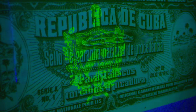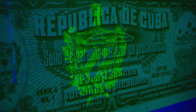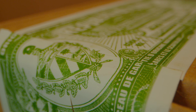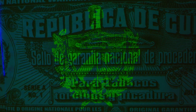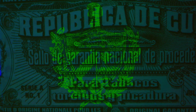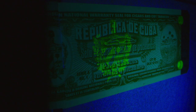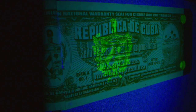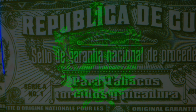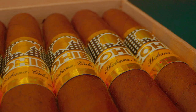On an authentic box, the ultraviolet coat of arms should appear with both branches complete, without any type of gap or numbering on them. Pay attention to the difference between the visible coat of arms analyzed previously and the ultraviolet coat of arms. While the visible coat of arms has the first six digits of the serial number on the left branch, the ultraviolet seal should not have that numbering — both branches should be complete without any gap or numbering. If the ultraviolet coat of arms has any type of numbering on its branches, it means the counterfeiters based their ultraviolet seal on the visible coat of arms, indicating the box is not authentic.